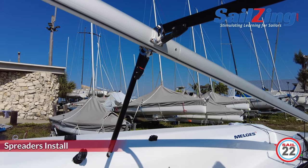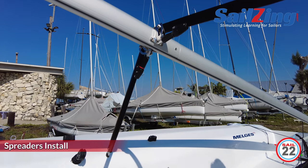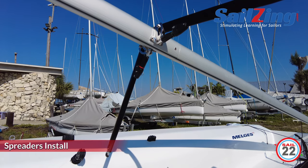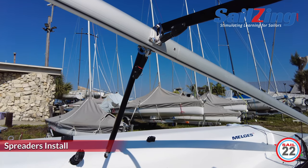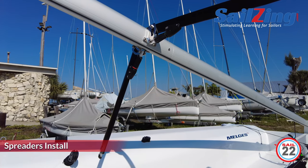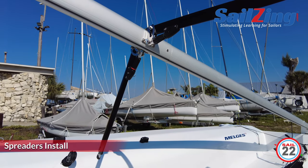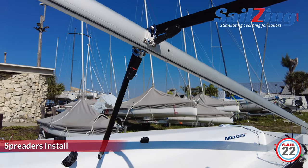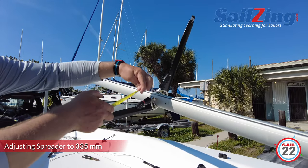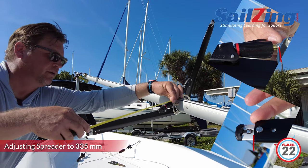Okay, this is set. You don't move these. There are other holes in here, but you don't use them. You're all the way in basically. From side to side, directly adjacent to your spreader, you should get your rake measurement from aft of your mast to the bottom side of the straight edge. The spreaders are preset with 135 millimeters of rake.